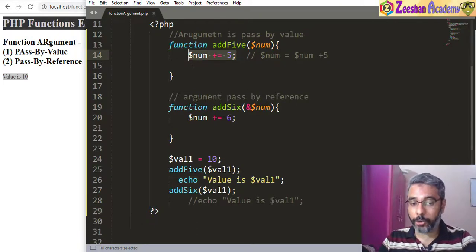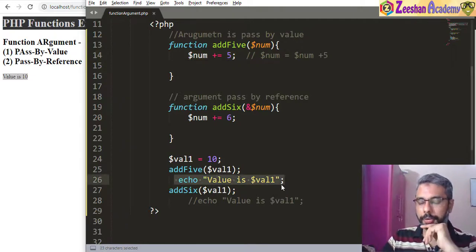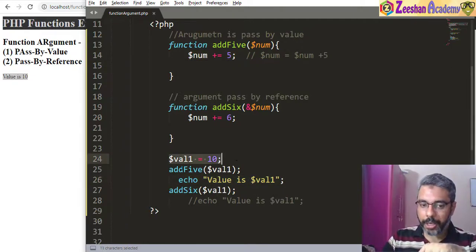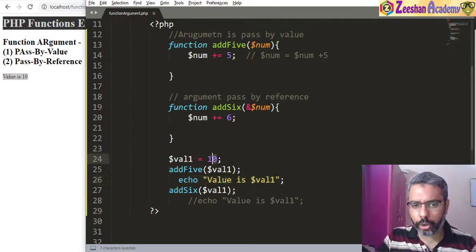If I use the echo statement here, it will print 15. Okay, so it will print 15 here, but we have not printed here. We came back in here and we printed the value afterwards. So we took the value, passed it to a function, then printed the same value. So it has no effect on this value. This is typical behavior because only a copy of this variable was sent here.